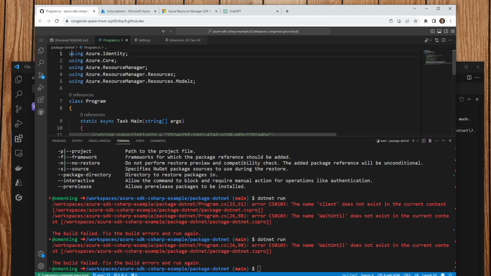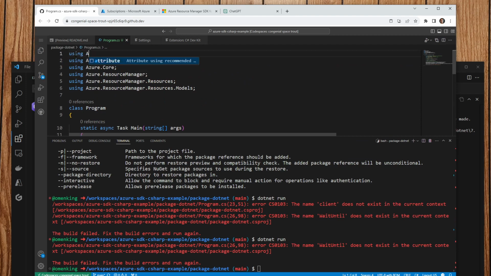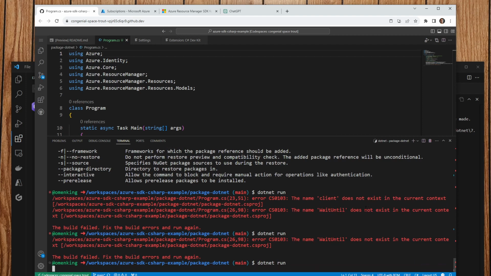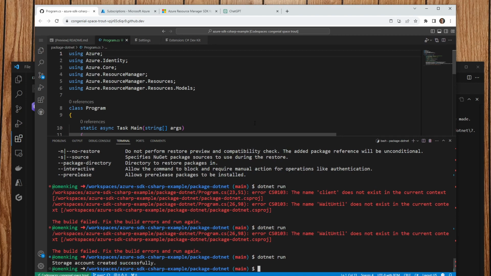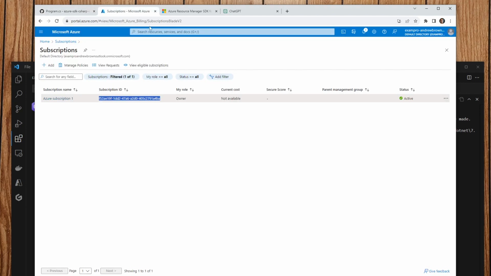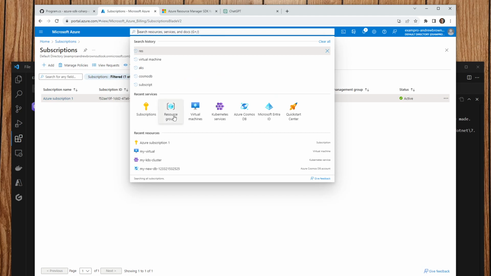People that are probably better C# programmers than me are just cringing watching me do this. But we'll go ahead and try to see if we get that working here. So say run. Please tell me you don't need me to install Azure as well, because we have it installed like 10 different ways. Please, please work. It's taking time, so that's probably a good indication. Oh, it worked. Okay, so I'm gonna go back over here. I cannot believe that worked.